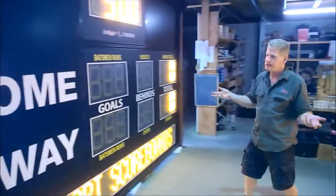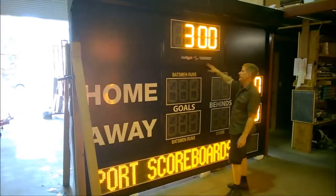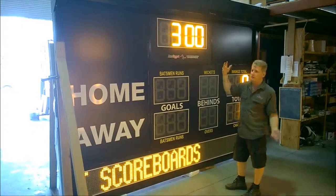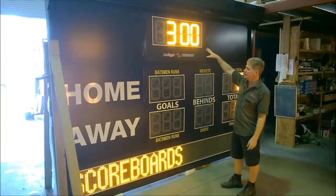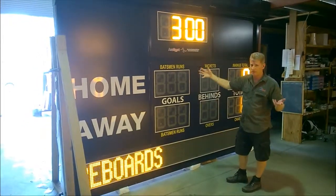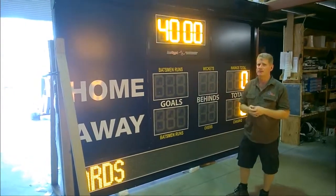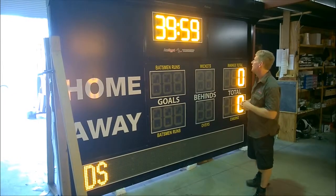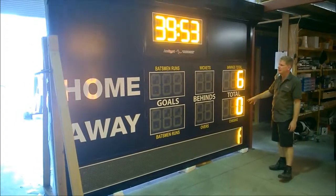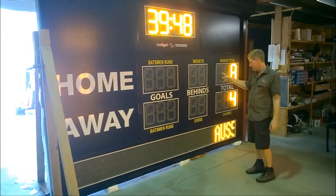The third sport is set up as a multi-sport configuration. So if your grounds have rugby league or something playing there, you've got a standard game timer. You can set these to count down, count up, or show time of day, and you have various presets — 2, 3, 5, 10, 15, 20 minutes, whatever. You can preset it and the timer will start counting down, and when it counts down to zero there's a siren that'll sound. We have an external siren that is standard at about 110 decibels, and you can get an extra loud siren as well. The scores are basically home and away scores and they increment one at a time — pretty straightforward setup for that type of game. You can also have your scrolling text display.